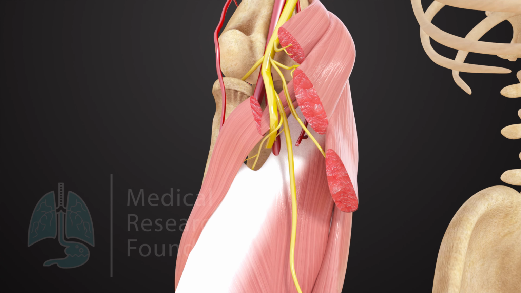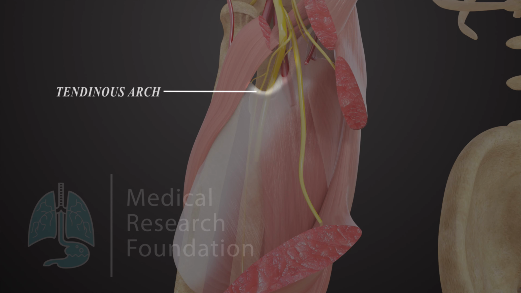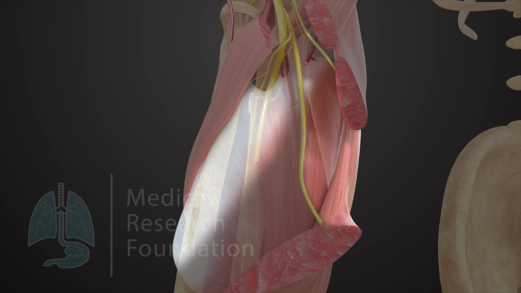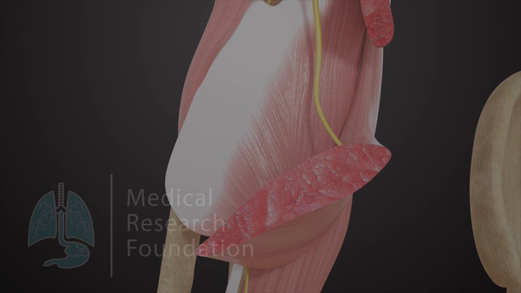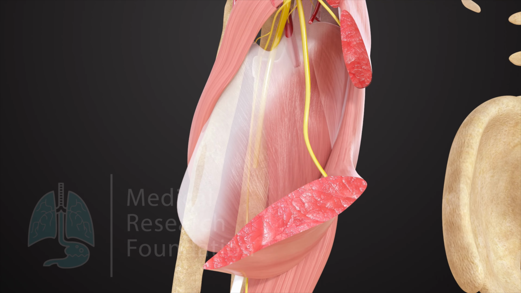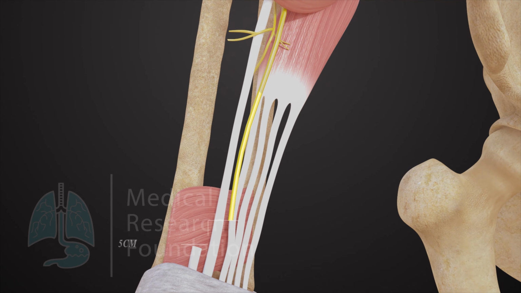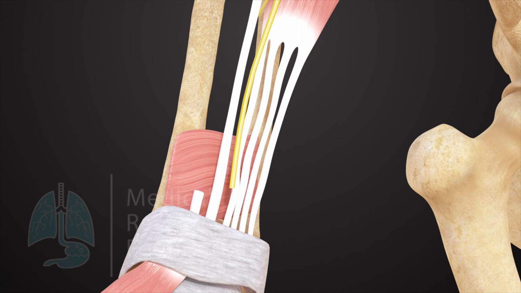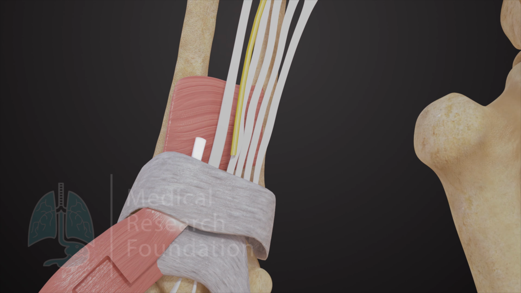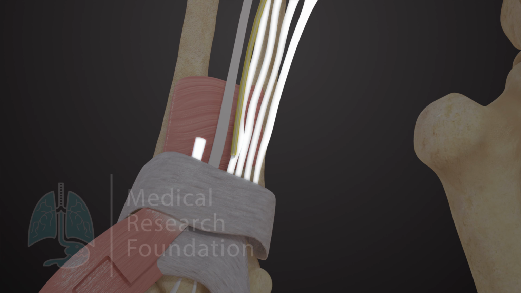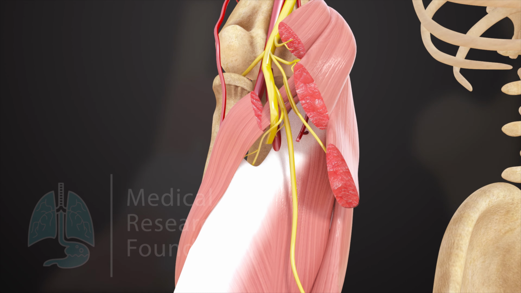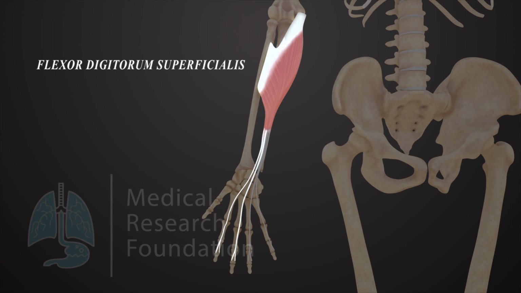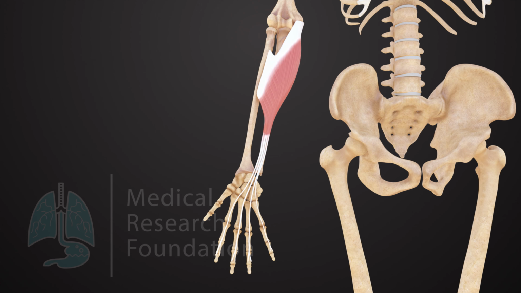In the forearm, the median nerve passes downwards behind the tendinous arc between the two heads of the flexor digitorum superficialis and runs deep to the flexor digitorum superficialis. About 5 centimeters proximal to the flexor retinaculum, the median nerve emerges and becomes superficial, lying lateral to the tendons of the flexor digitorum superficialis. In the mid-forearm, the median nerve gives a muscular branch to the radial head of flexor digitorum superficialis, which gives rise to the tendon for the index finger.